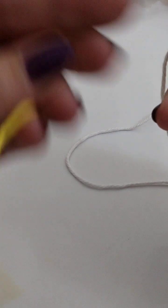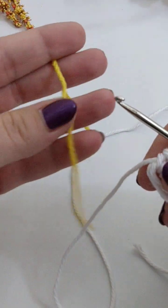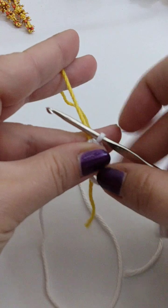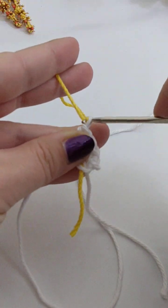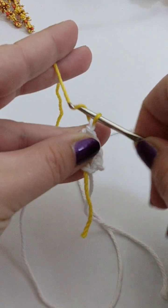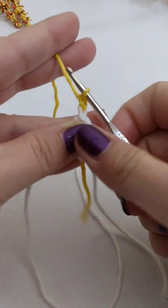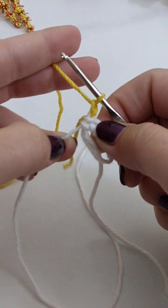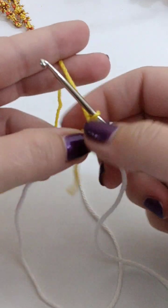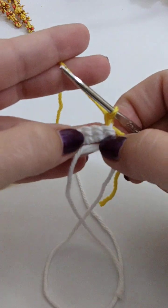We are now going to rejoin with our main color, which is our yellow. So I have my yellow yarn pinched here. I'm going to yarn over, and let's see, we are going to chain one, I'm going to pull that white down, and then turn.